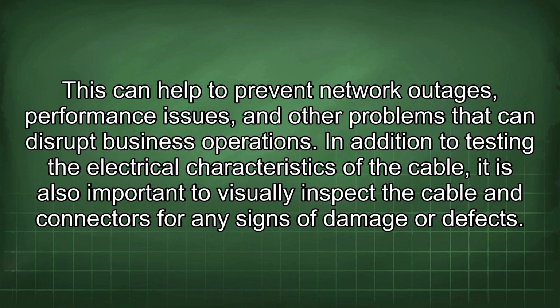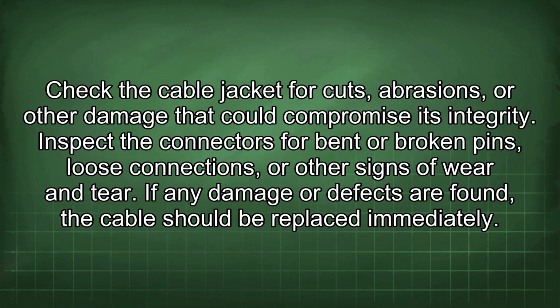In addition to testing the electrical characteristics of the cable, it is also important to visually inspect the cable and connectors for any signs of damage or defects. Check the cable jacket for cuts, abrasions, or other damage that could compromise its integrity. Inspect the connectors for bent or broken pins, loose connections, or other signs of wear and tear. If any damage or defects are found, the cable should be replaced immediately.